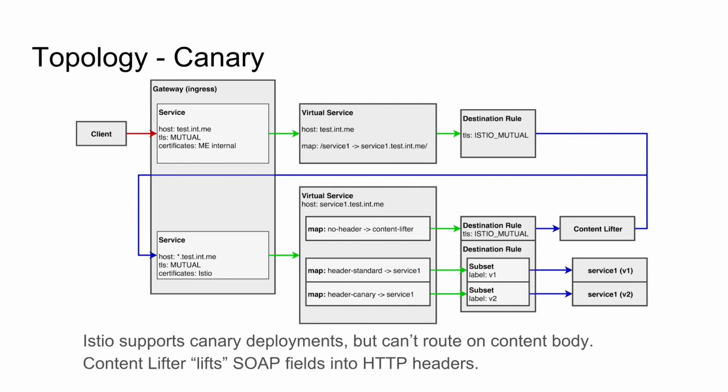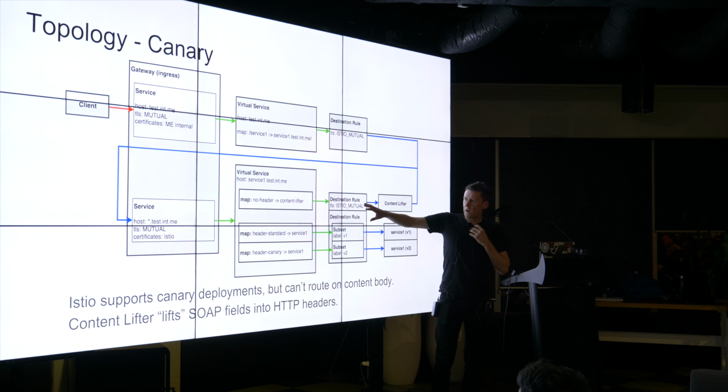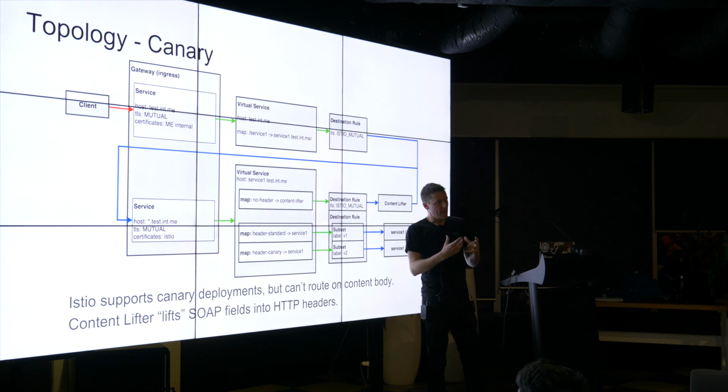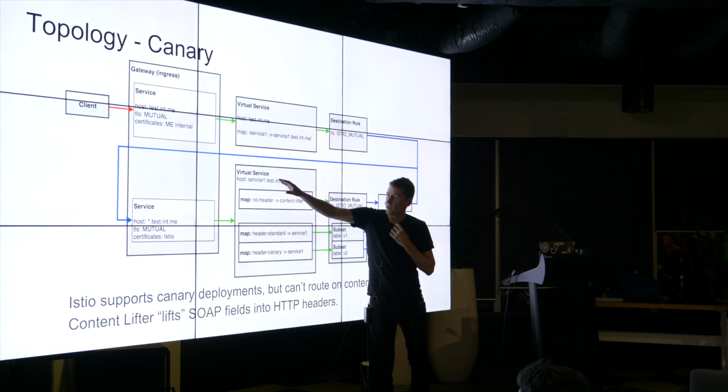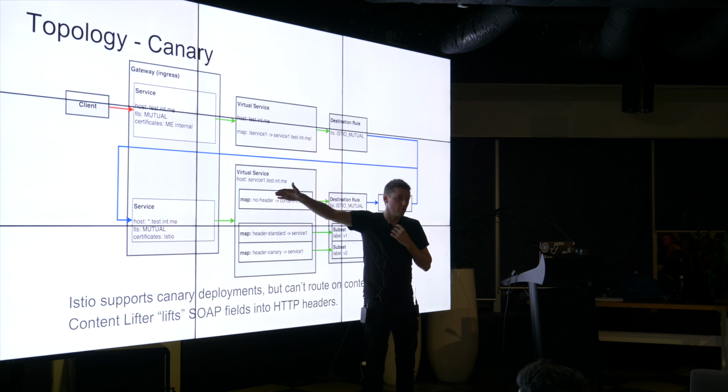So what we actually do is, and I guess the problem we have there is that we have to start looking at the payload to figure out who the user is. We've got SOAP services. The user that we're acting on is buried inside a SOAP payload, and Istio can't unpack that itself. So what we do is, the first time we come through, we have a match entry that says, hey, we don't know who the user is yet.